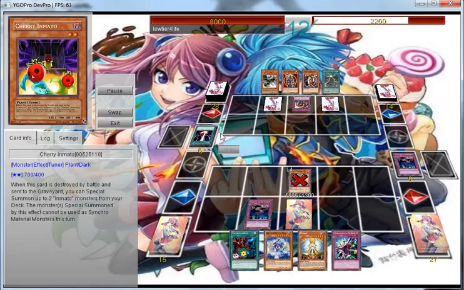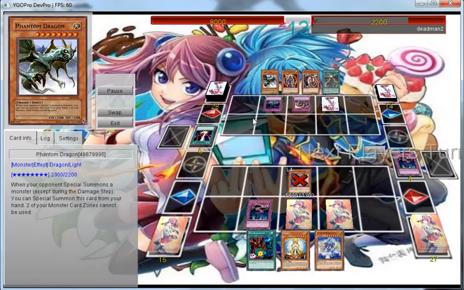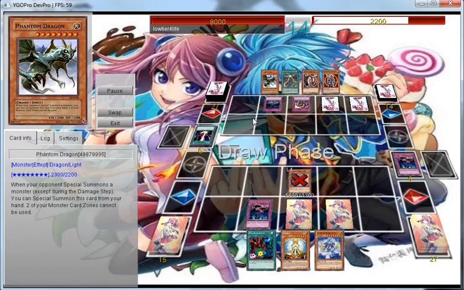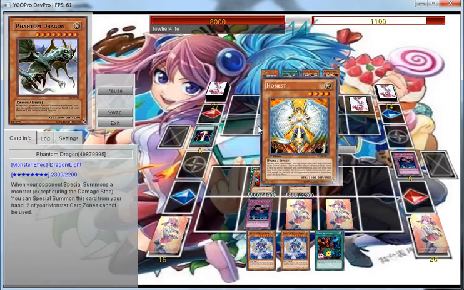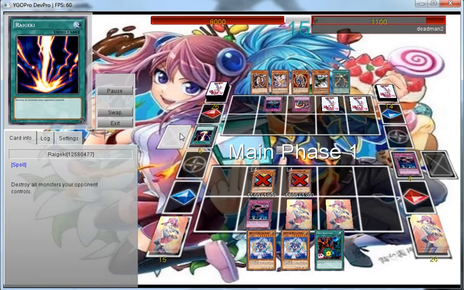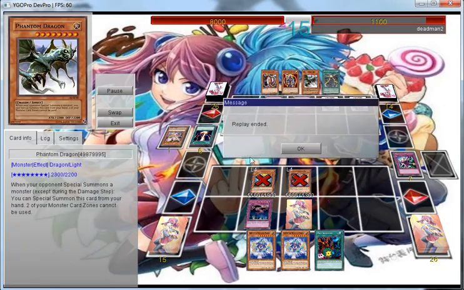But luckily for me, he has nothing that he can just summon right now. Okay, I've always liked Phantom Dragon, like, his effect-wise, but his stats are terrible. Oh, wait, no. 2 of your monster summons cannot be used. Okay, yeah. I thought it was 2 of your opponent's monster summons cannot be used. Oh, I totally misread that. Okay, yeah, I don't like Phantom Dragon anymore. Why is he playing that?